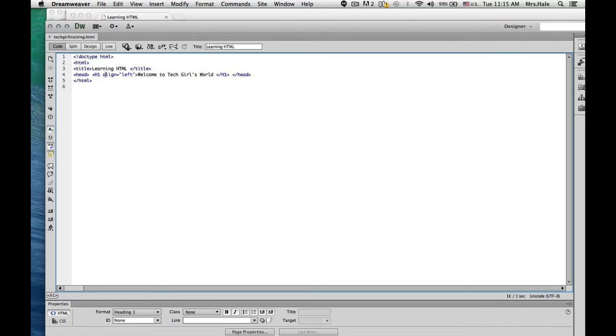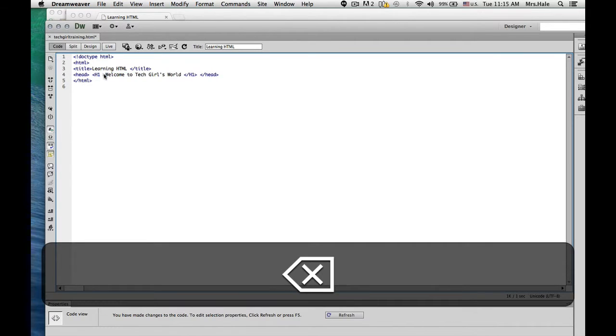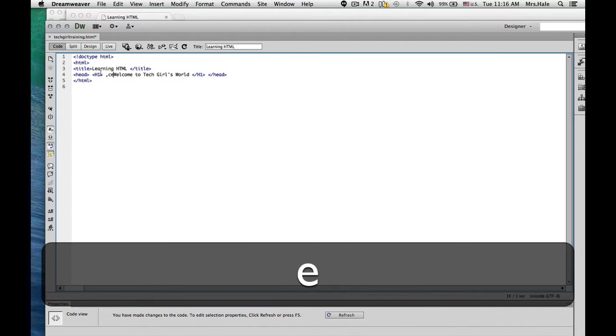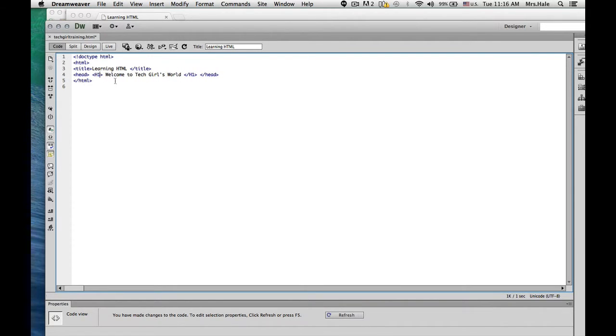Remember I told you, you can do the center tag right here and it makes it center. Well, I'm going to show you an easy way. You can do this H1 tag, H6, whatever header tag you want. But you need to let the header know how you want it aligned.